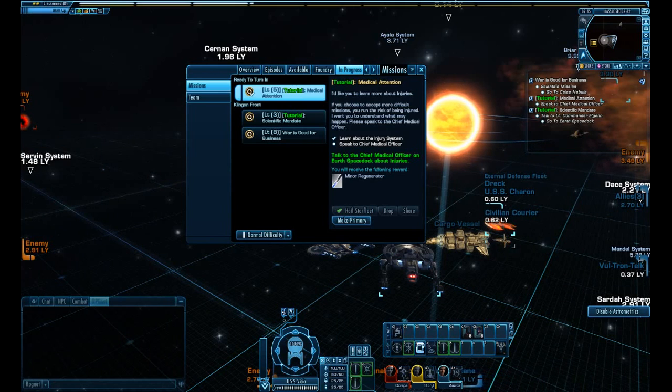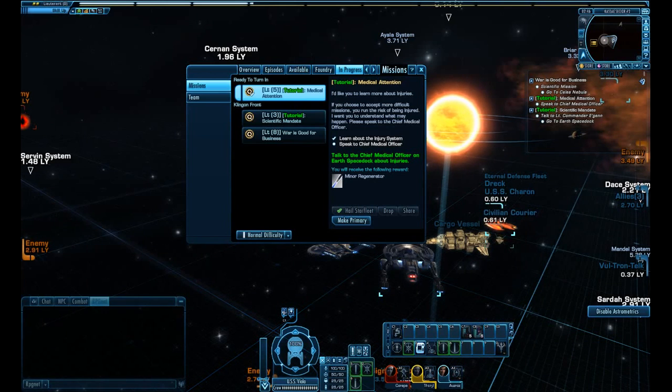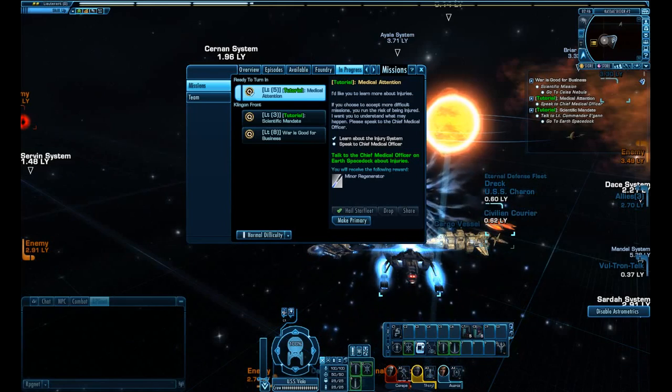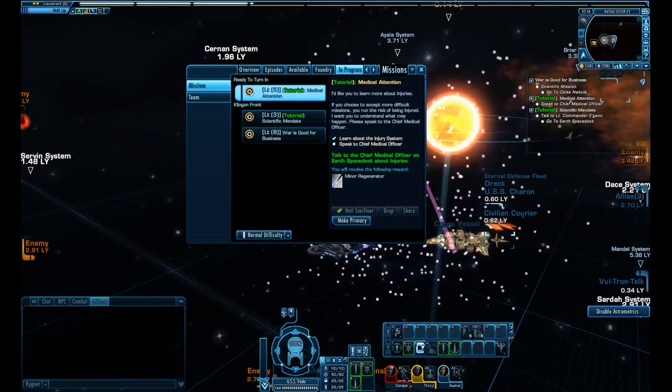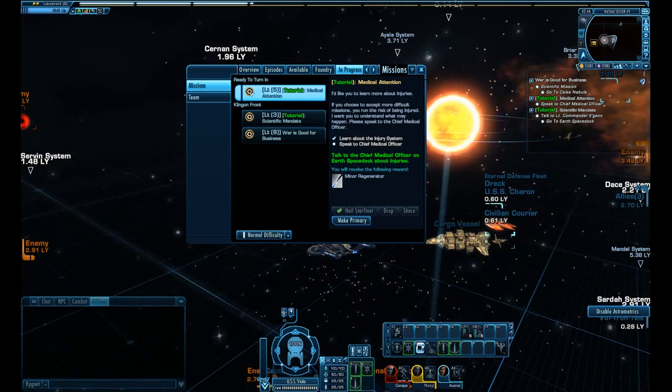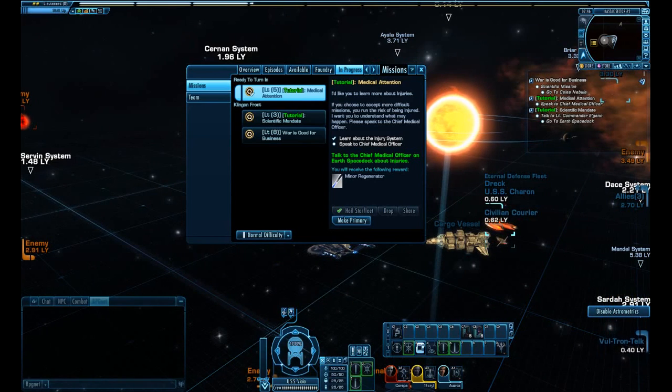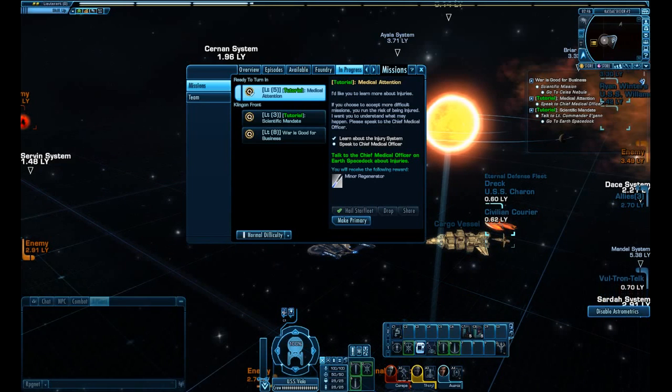So if you want to give yourself a little bit more of a challenge, go ahead and bump things up a little bit. But it really just makes the fights drag out, is all it seemed to me. Elite might be a lot different. I don't know. For purposes of this video, I'm not going to go ahead and try it because you want to experience the gameplay. You want to experience the storyline, I'm guessing, hopefully.